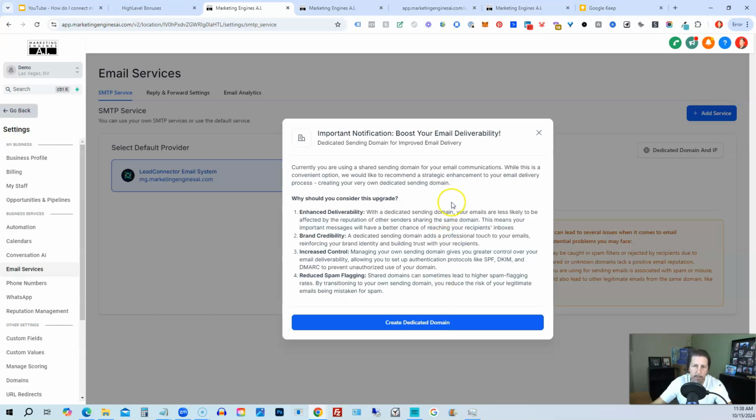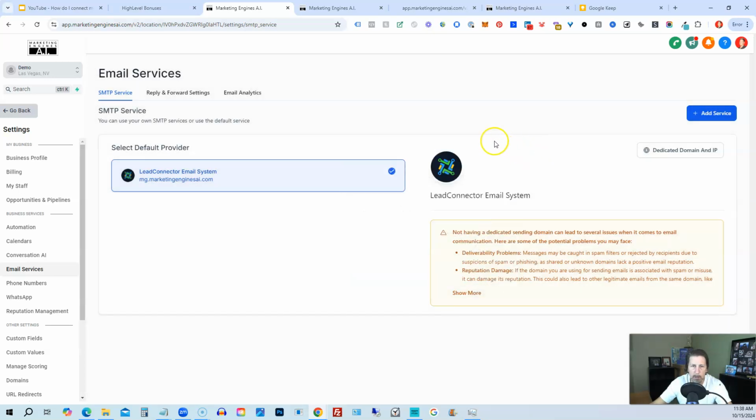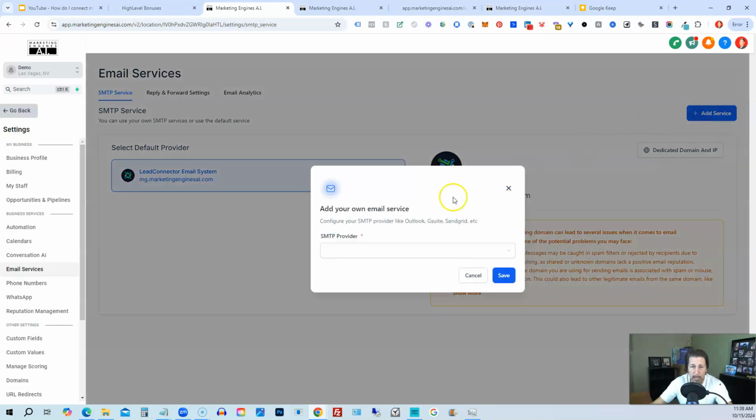However, if you want to send an email from one of the ISPs that you have an email with, like Gmail or Outlook or something along those lines, you can do so as well. It's not as good. You're not going to get as good deliverability. You're going to run into some issues. So my recommendation is do not do this, but do provide yourself with an actual dedicated sending domain and do it the right way.